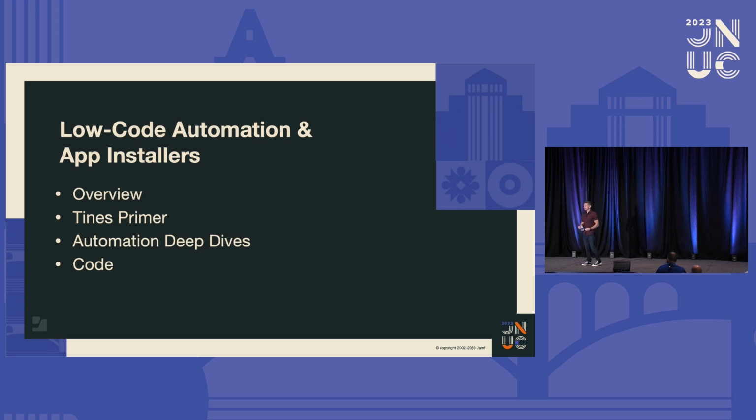And then last but not least, code. I didn't say good code, but it does resemble code nonetheless. So basically, I didn't think that using Tines was a necessary prerequisite for making your lives easier, your processes more streamlined, or your environments more secure. So basically what I did was I took those Tines workflows that we have, I translated them into Python, and I put them in a GitHub repo. So you guys could take those and see how to interact with the app installer APIs, right? So by doing so, you don't necessarily have to use Tines. I do, we're very happy with it, but that's not necessary for you guys. If you just want to go with code, that's okay too.